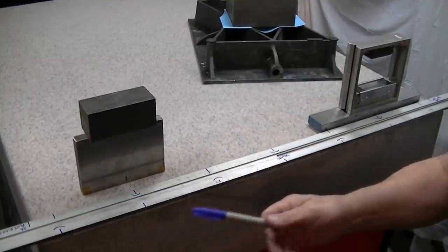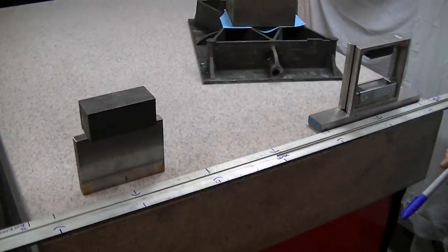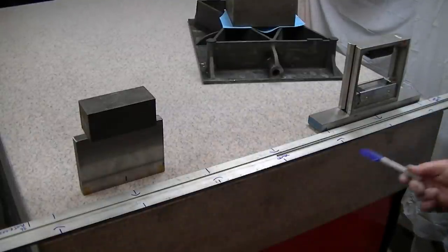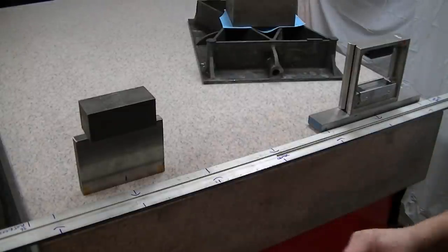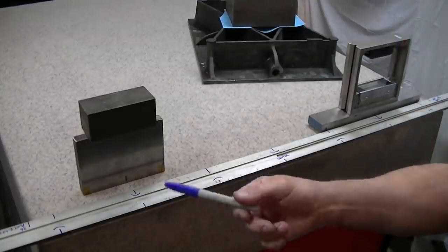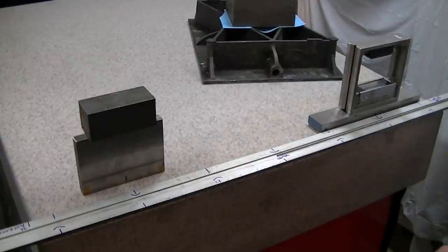And I've got it down now. I really focused on the corners and finally got it down to where it started to behave. And now this is basically zero. So in this direction, this is below lab grade. Lab grade for this plate is 2/10 total band. So this right here, according to the level, and actually this is relatively accurate, is below lab grade already just in the roughing pass.